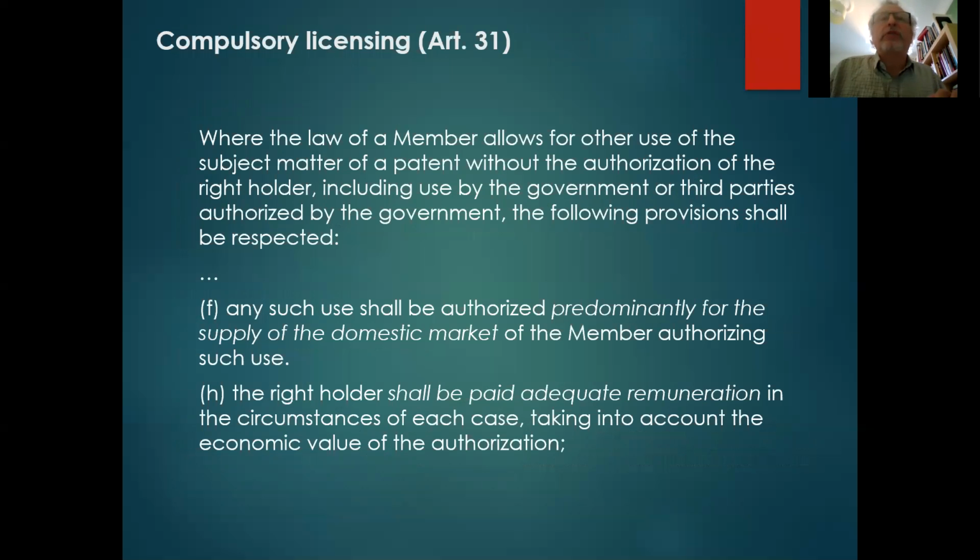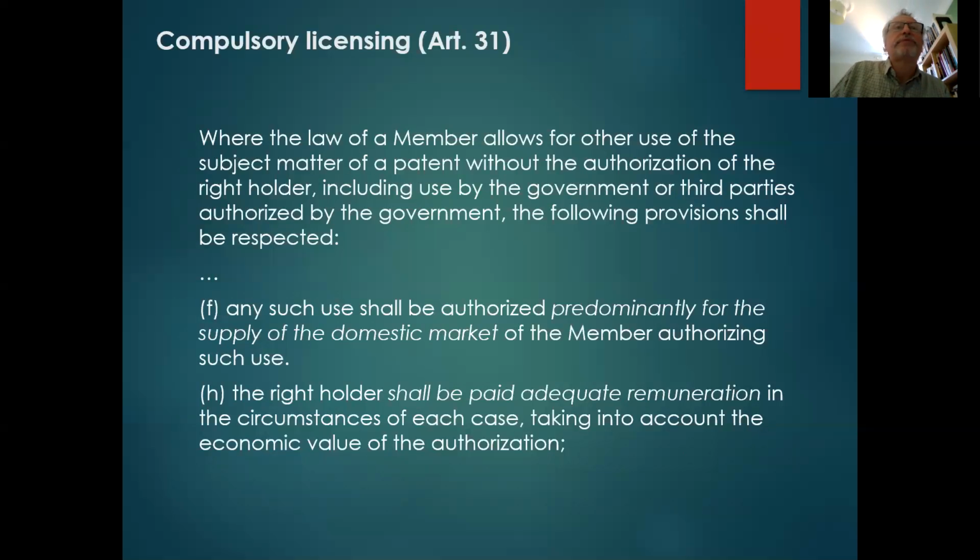And then there is the issue of compulsory licensing, which is permitted under TRIPS. Compulsory licensing has become actually a particularly interesting issue this week in relation to COVID-19, because a number of countries said that they are going to provide compulsory licensing in order to prevent one company from having a monopoly on any treatment, any drug or vaccine to deal with COVID-19.